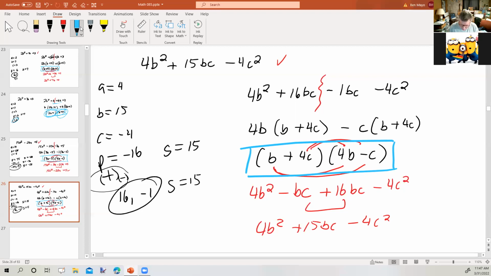I have a question on this one. Yes. Can you tell me how you got the product of negative 16? All right. What is 16 times negative 1? 16. No, it's negative 16. Negative 16. Yeah. So that's where you got it. Oh, okay. The product of these two numbers is this, and the sum of these two numbers is that. Oh, okay. Thank you. You're welcome. That makes sense.